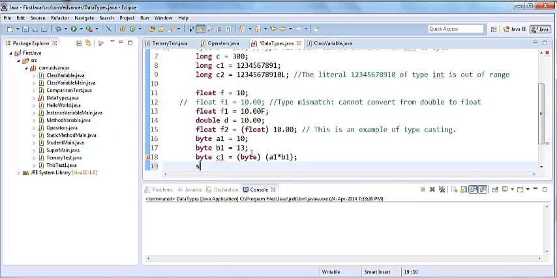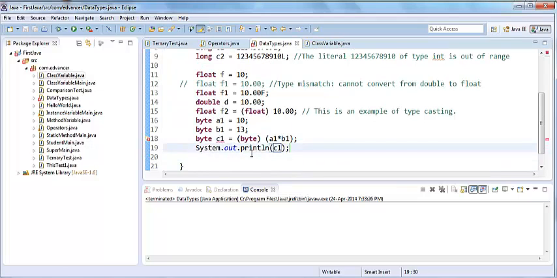Then let me write my sys out over here of my c1. C1 looks to be already there, so let me say D1. Apologies, because I'm trying to use a variable that is not there earlier. There we go.